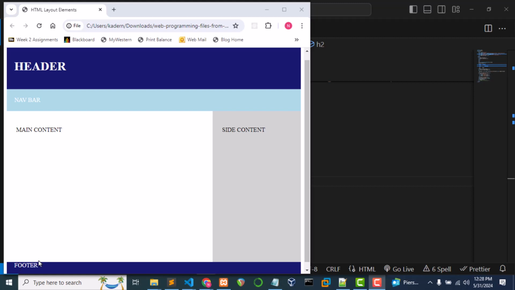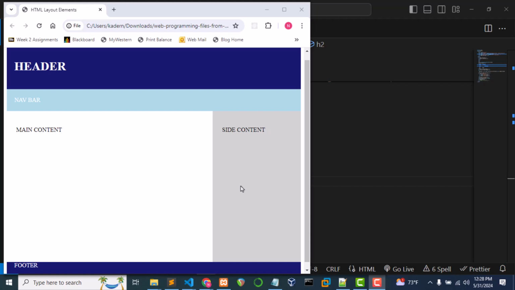Now in the old days, what we did is we used div elements to divide our page up into these sections. So for example, this would be a div, this would be a div. All of these sections that you see right here, we would be using div elements. We talked about that in the last lesson. Div elements, div stands for divide, and it's how you can divide a page up into sections.